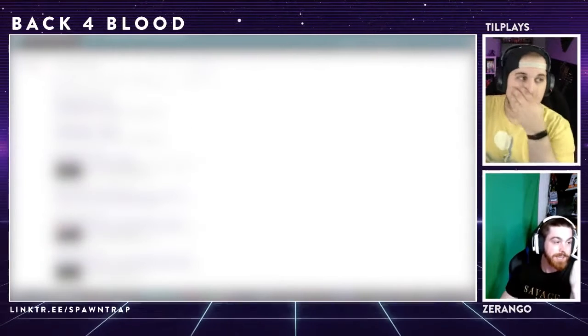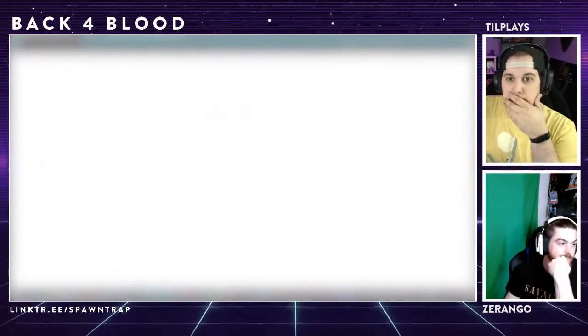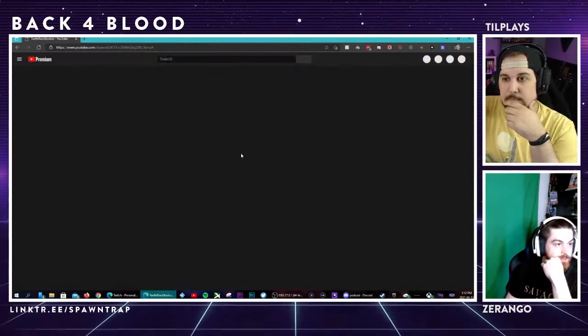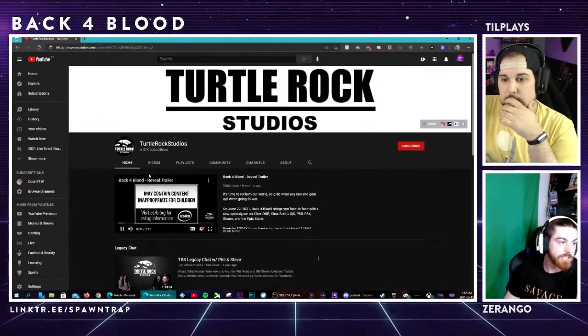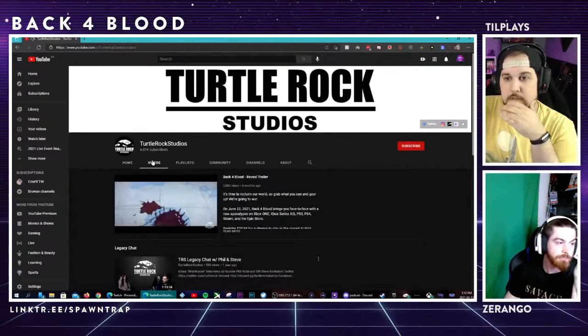I like that landing page. That looks really cool. For Turtle Rock Studios. And no, the one that you just had up on Dream before you went to Google.